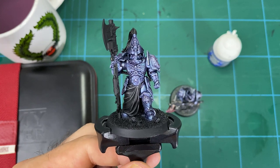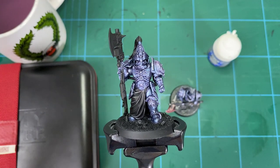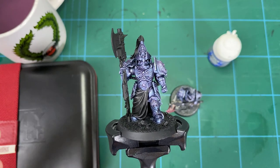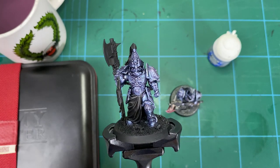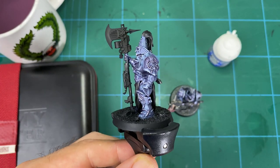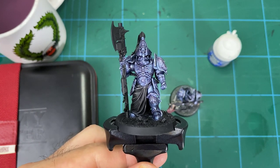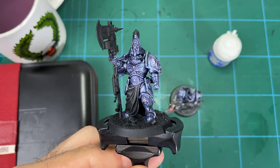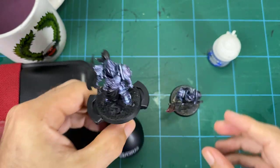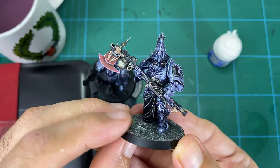You can do this across an entire army and still have something that looks really cool, rather than a more speed painting method where you'll end up with a nice result but maybe in six to twelve months you won't like it as much. With this approach, because we're paying attention to all those little details — the fine edge highlighting on the edges — you should still be happy with it in a year's time. I'll leave a nice image of the finished model at the end with the paint list. You'll also be seeing a further video on the complete model with all the other details like the power axe.